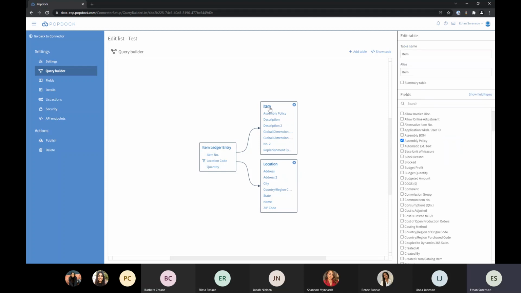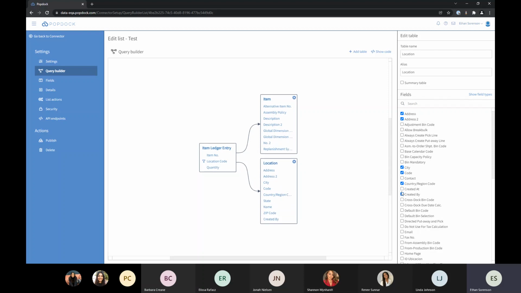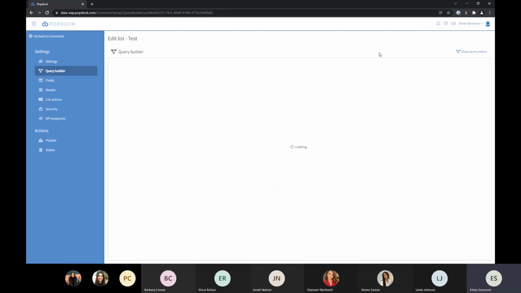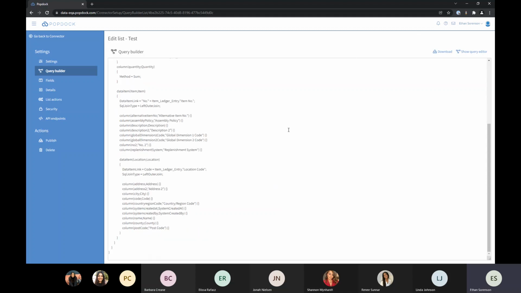So I'm able to do these queries against maybe item. I want to include this field on the item, and on the location, I want to know what the location code is and who created it, whatever it is that you want. And then on the actual item ledger, for the quantity, I'm telling it to aggregate that into a sum. So I'm getting the sum of all quantity per location. And that's a really powerful tool because this is development level effort, because we're trying to interact with tables and do stuff that's very complex.